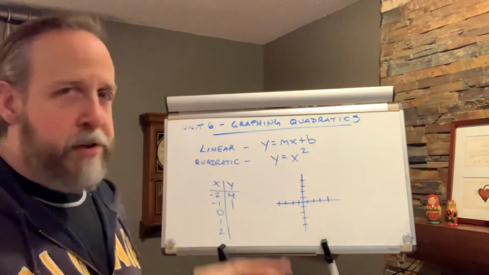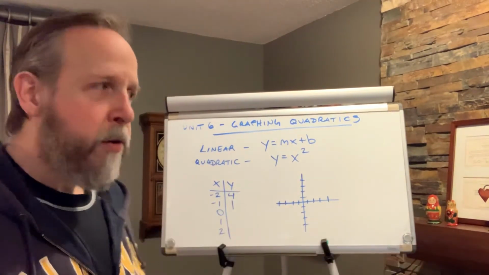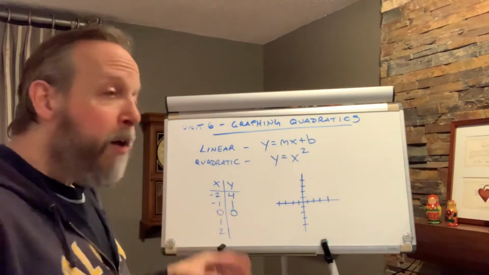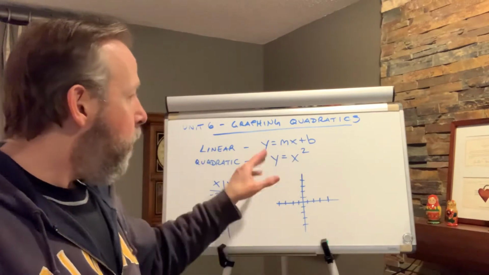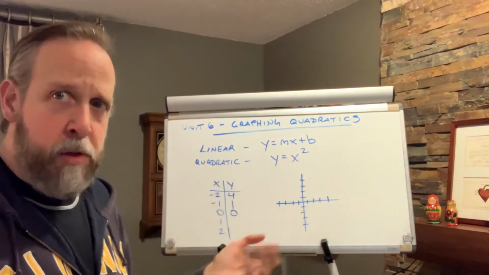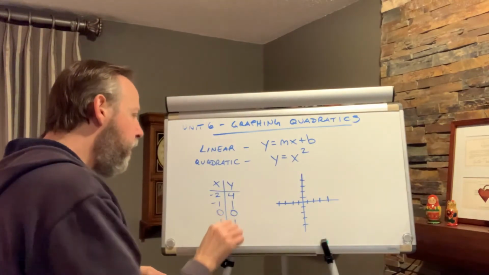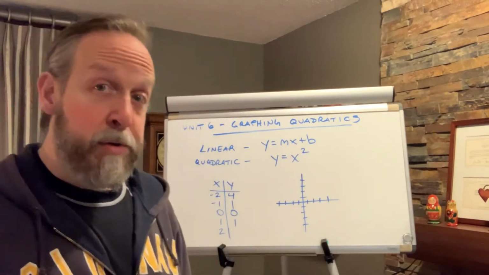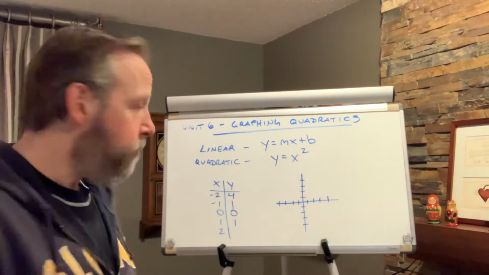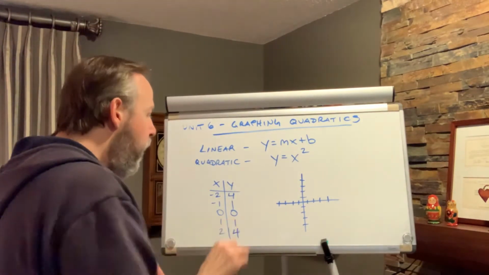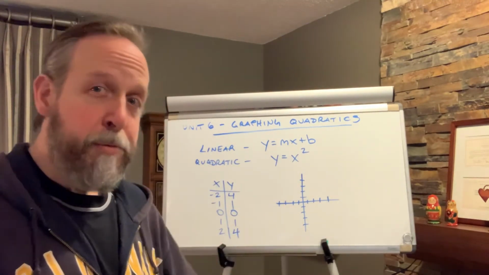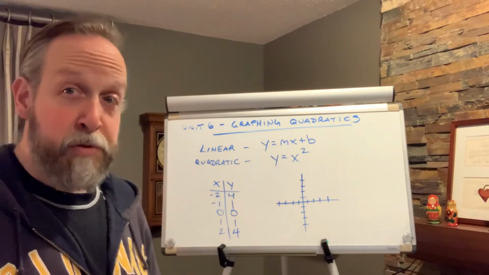If I plug in the number 0, y equals 0 squared, 0 times 0, pretty easy. It's 0. Now plug in a positive 1. Y equals +1 squared. +1 squared is still 1. And finally, if x is the number 2, plug in a 2. Y equals 2 squared. 2 times 2 is 4. What you might notice is that we have what we call symmetry in the outputs. And you'll see what symmetry looks like on the graph.